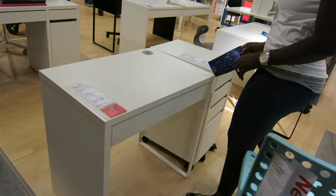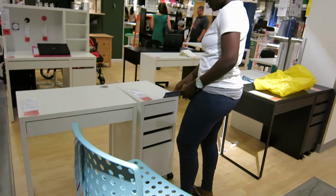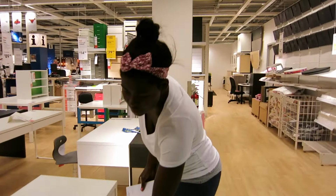Right. Jackie thinks that she found the desk that she wanted. I think I found the one. It's cute. I like it. Do you need a chair to go with it or just the table? I don't want to get like that. Maybe just acrylic chairs or just kind of like a stool. You know what I mean?